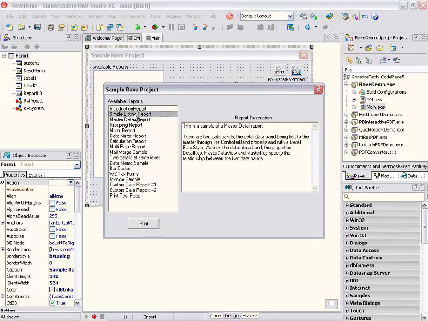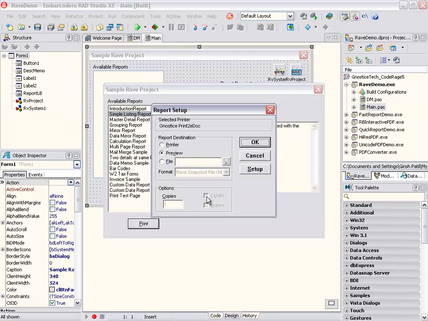I'm going to just choose one of these reports, say print, and select file as the output. And you can see here that there is no other special generic format or popular format listed here.